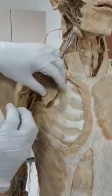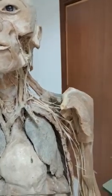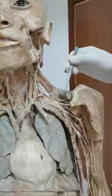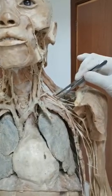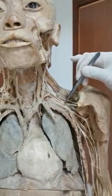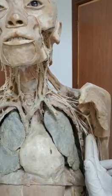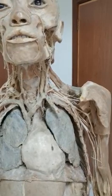Now I'll try to expose the axilla for better understanding. This area is the posterior triangle of the neck; the sternocleidomastoid muscle has been removed. Here is the first rib, clavicle, and scapula forming the cervical axillary canal, which has been cut to expose the underlying structures: the brachial plexus and axillary artery in this area, and the subclavian artery here. Look how amazingly all structures from the root of the neck traveled and sheltered themselves in the axilla.